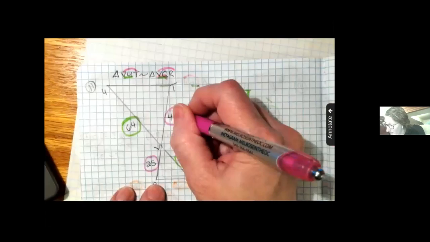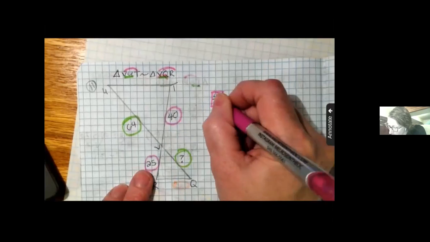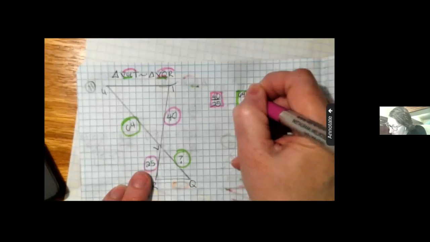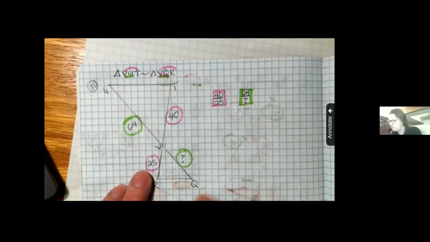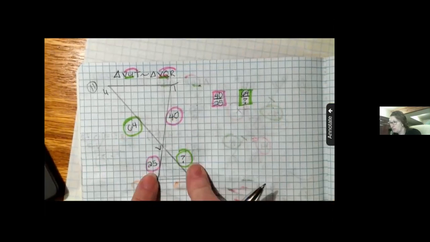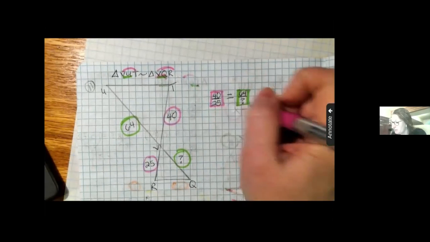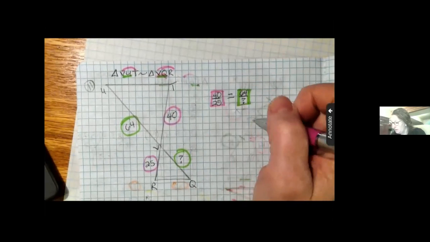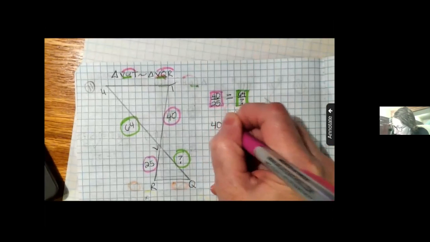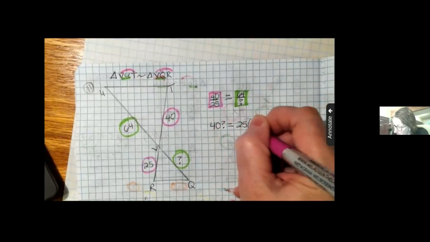Okay, so 40, I'm gonna use my big triangle first, to 25. And my 64, big triangle first, to question mark. That is important. If you start with big, stay consistent. If you start with small, stay consistent, okay? And they equal each other. Now I'm gonna cross multiply, and I'll do this a couple different ways if it helps, but this helps me just to get it into this kind of form, okay?